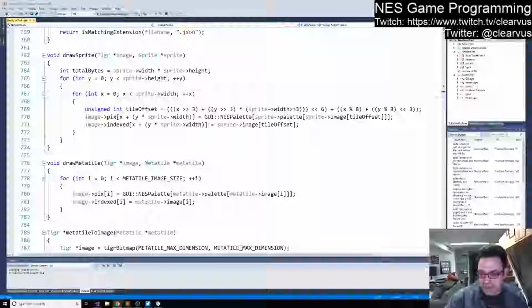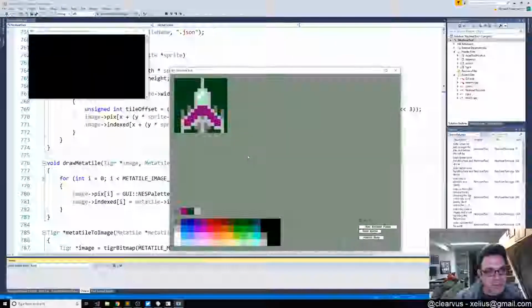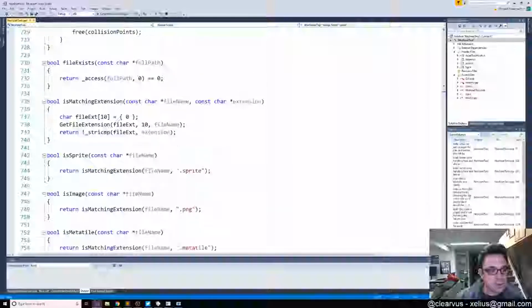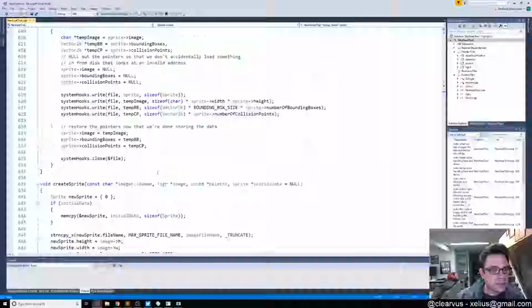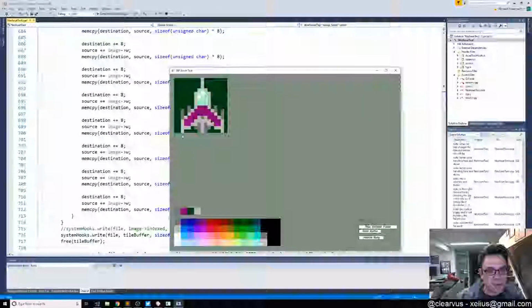So yeah, let's get started. Or rather, let's continue with where we were. Where we were last time was we were changing the configuration of how the asset tool works. We were trying to make it so that it was storing the image data for the sprite as a series of tiles rather than one large image buffer.